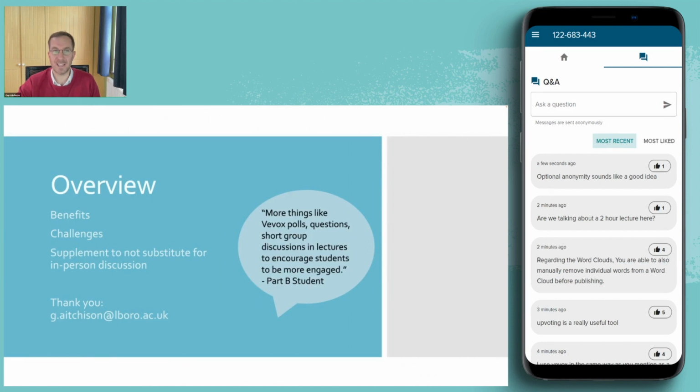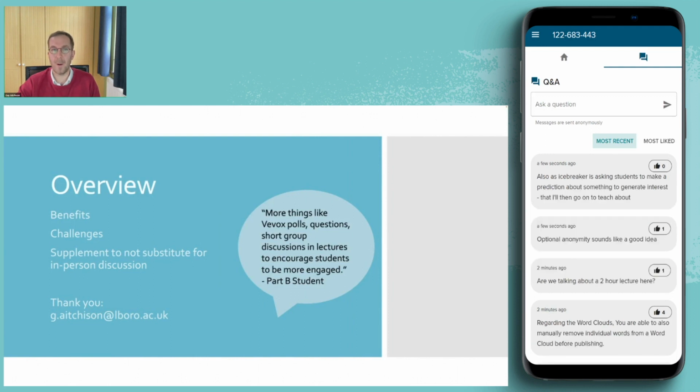Some of the challenges have been related to this issue of anonymity, some of the discussion, and issues around potential distraction as well. But I think these aren't really big issues. On balance, it does work very well, and the students do enjoy it, and they engage in a way that they wouldn't necessarily, and they're able to focus much more.